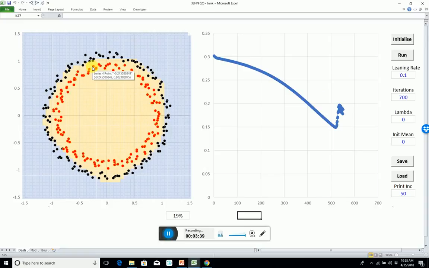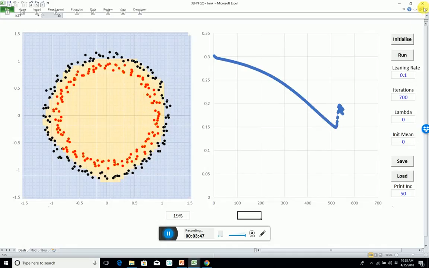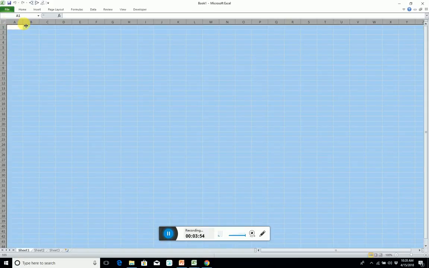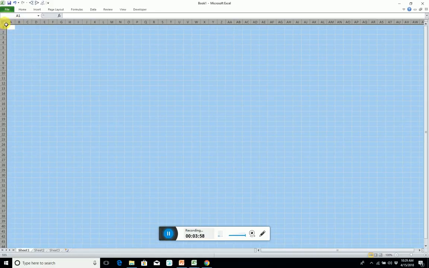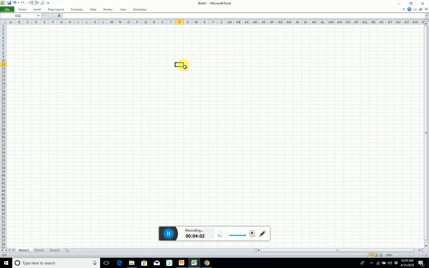So I'm going to get a new sheet. I'm going to close this other one because it's going to slow everything down. And we are going to probably need to see a lot of layers, so I'm going to reduce the font down to 8, and I'm going to kick off with the sample. So that's 1 to 300.